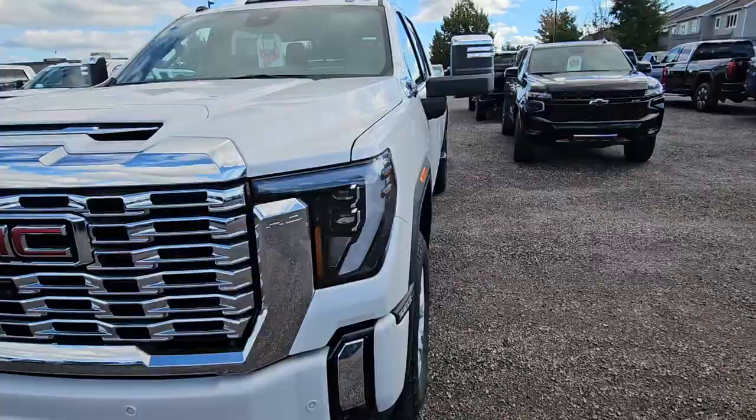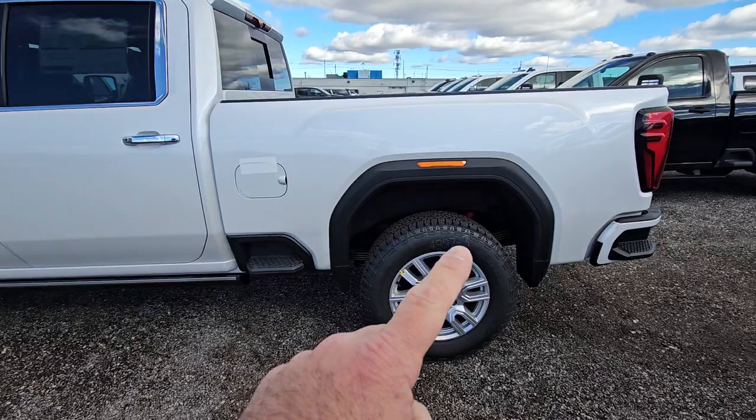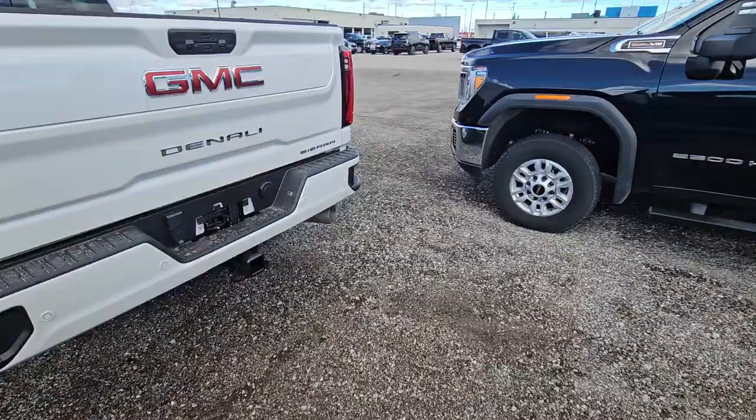These wheels are not the wheels you're getting — you're getting 20-inch black wheels. It is White Frost Tricoat, so it's white diamond, and it'll look awesome with the black wheels. I just have to look into this because they are having trouble with the strike shipping us the wheels. I'm going to see if they're here or if they're expected to be here. If not, we'll come up with a plan B as we always do.